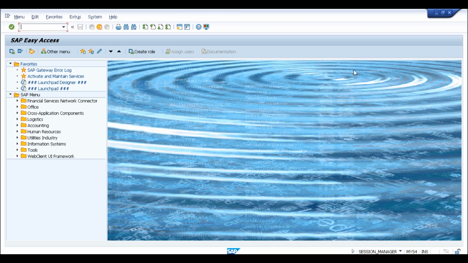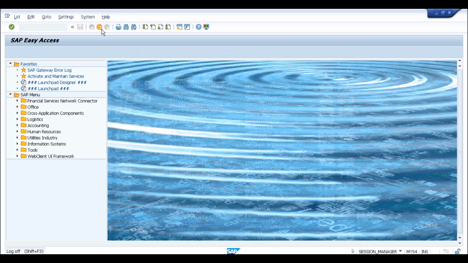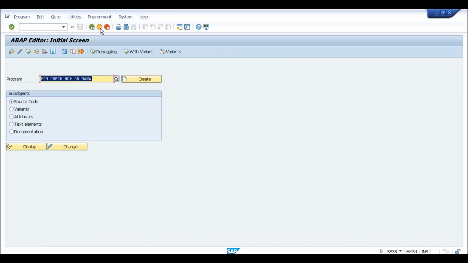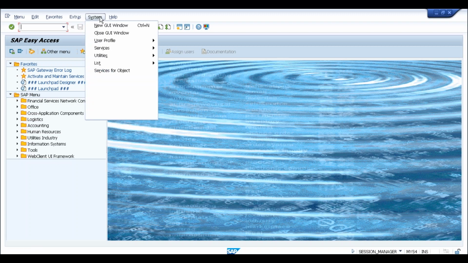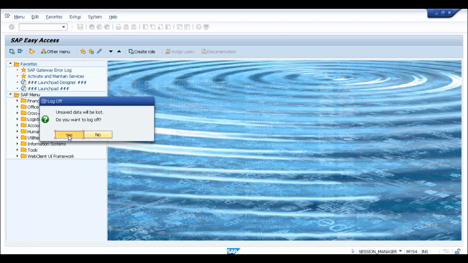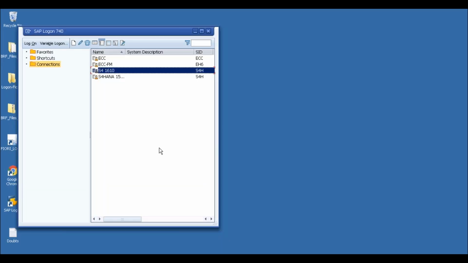Okay, so let me just start with today's session, and as I told you, I'll definitely give you the time to clarify your doubts later on. So as I told you in the last session, the screen, if you see, looks similar to what you are able to see in ECC, right? Because you are getting two options here.